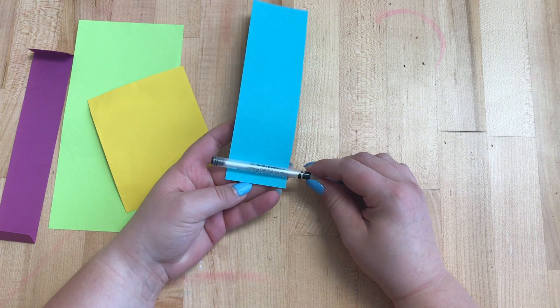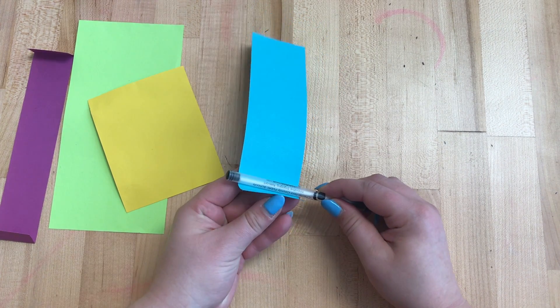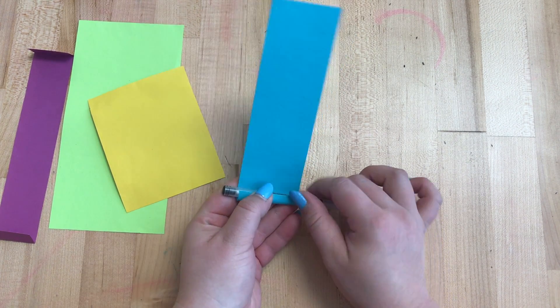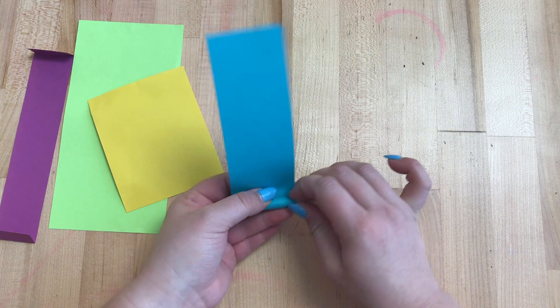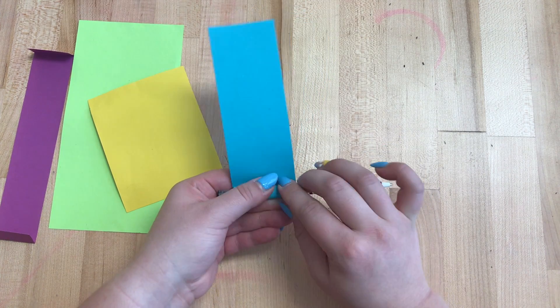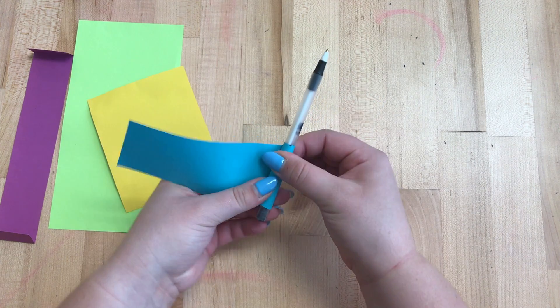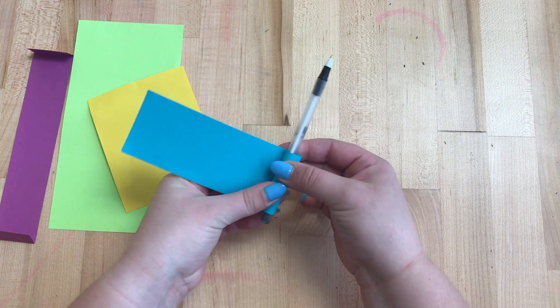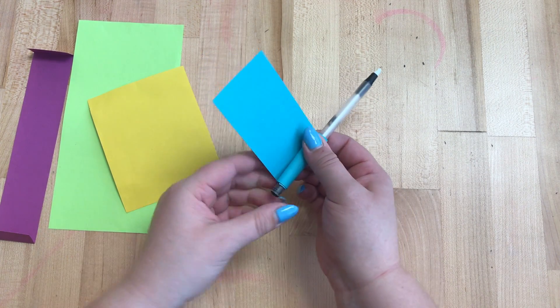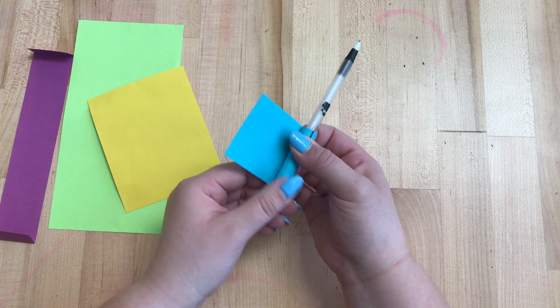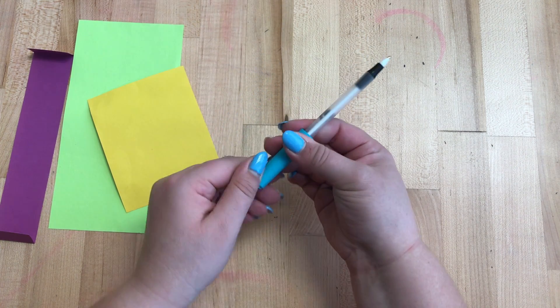You're going to put it towards the bottom of your paper and put the bottom of your paper, roll that over, and then you're just going to keep rolling this up. Sometimes it's hard to keep it straight, so just move it as much as you need and keep rolling it.